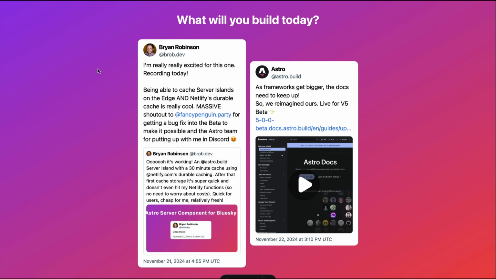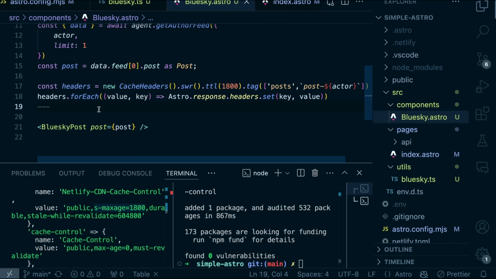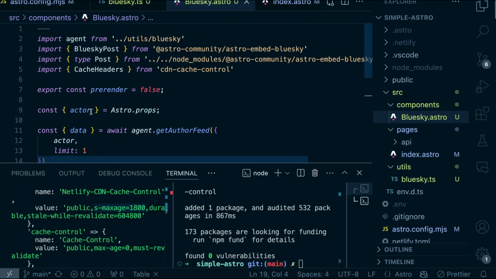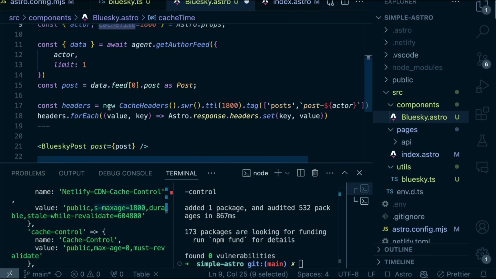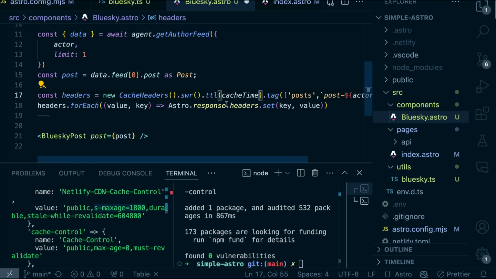And then the other thing we might want to do, since we're already getting some values from the props, let's go ahead and also grab a cache time value as well. I'm going to set a default of 1800 on this just because I know that's what I want. And instead of having the TTL be set to 1800, we're going to set it to cache time.